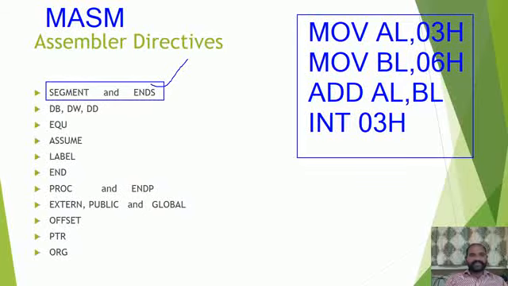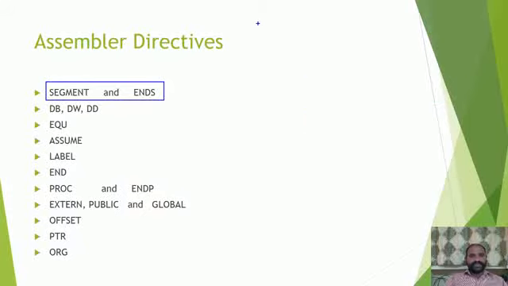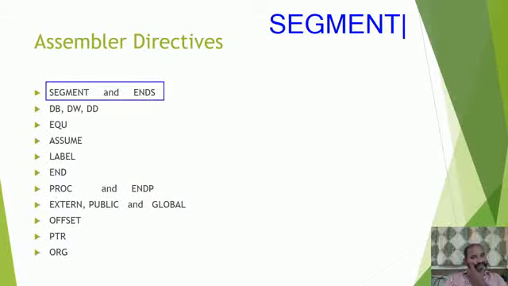Now I'm going to make use of SEGMENT and ENDS. ENDS is nothing but end segment. So I'm erasing my program, I hope you noted it. Here I'm going to use the directive SEGMENT. SEGMENT indicates that from there onwards something is going to be defined, and we are going to explicitly mention what that is.